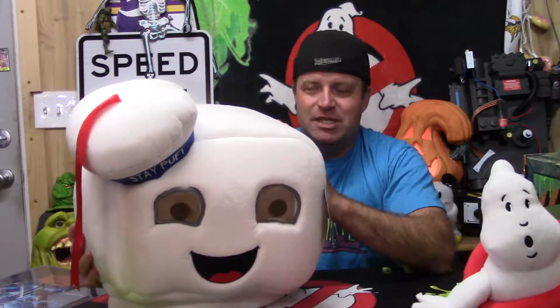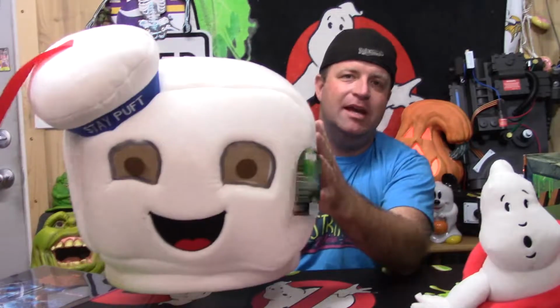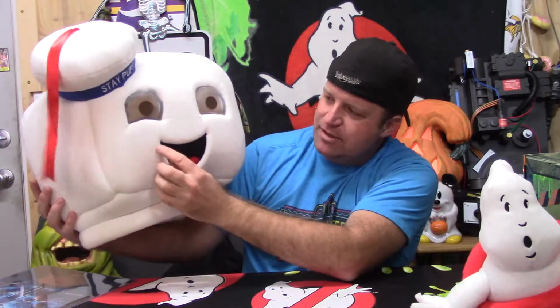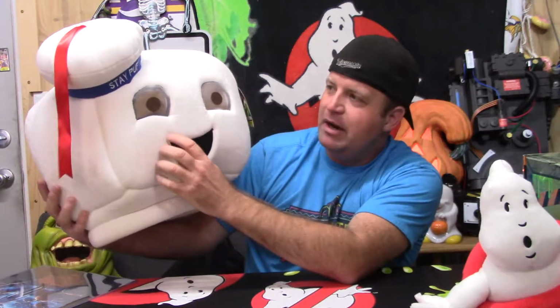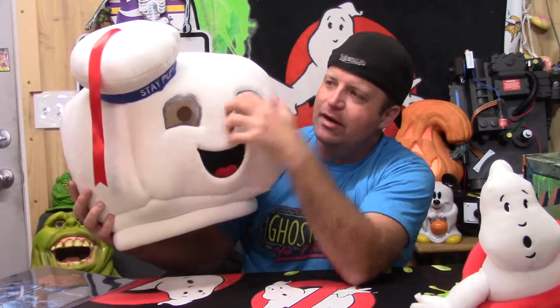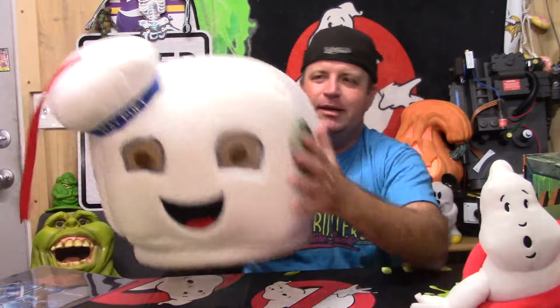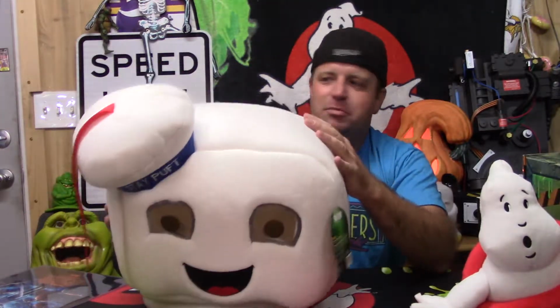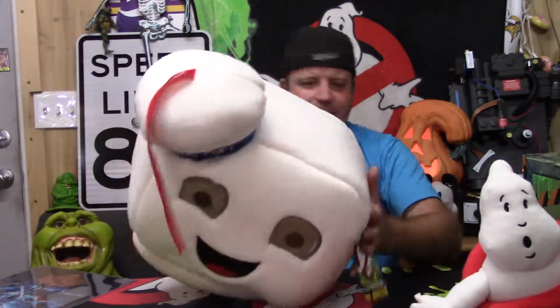The only cautionary thing about that is I would ask to see the mask first, because what you do is you take the one off the shelf and say, hey, I want this, and then they've got a whole bunch in the back that they bag up and send to the front. Inspect it first. There's a couple of little flaws here. There's a little speck of something on his mouth, and I don't know if you can see the outline of his eye isn't quite right in there. Not a big deal, but I would just suggest checking out your mask first before they send it to the front. But other than that, these were $45 plus tax.